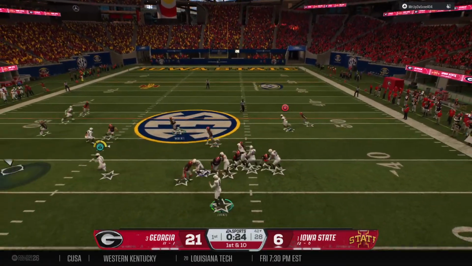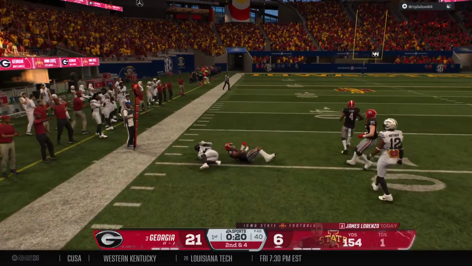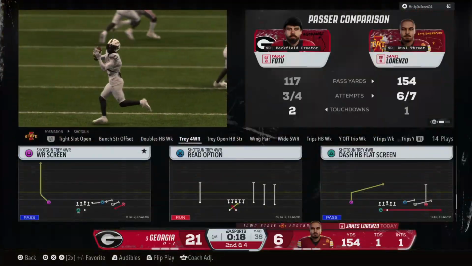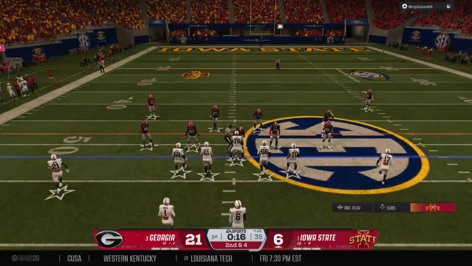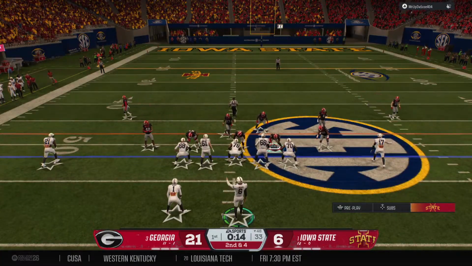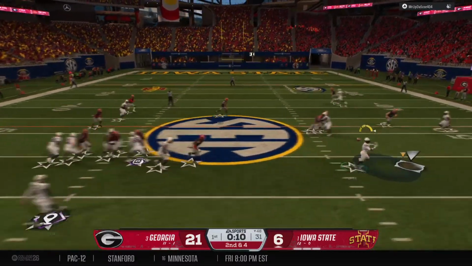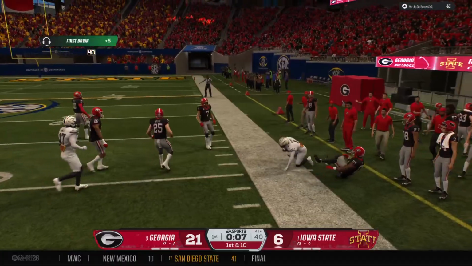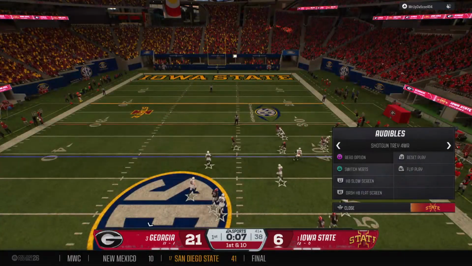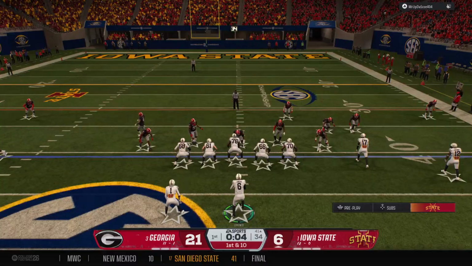On 1st and 10, they'll look to throw it. Caught in the backfield. It's Snyder. I think it's important to kind of let your quarterback get into a rhythm early in the game. Sure, you'd love to see the big gains, but plays like this allow the quarterback to get settled into the game, find his rhythm, and then he can make the bigger plays later on. Caught behind the line. It's Snyder. Oh, and he heads out of bounds after a real nice gain there. And the Cyclones are moving quickly down the field.